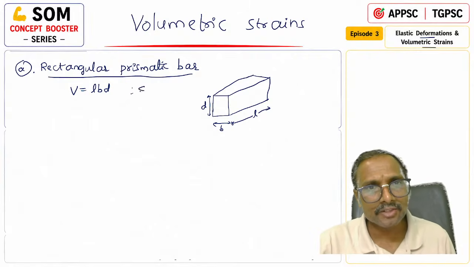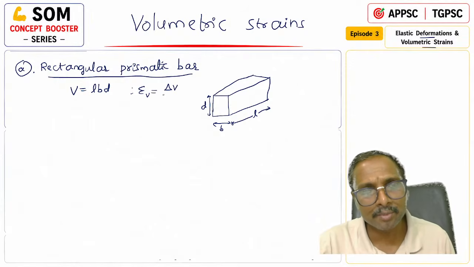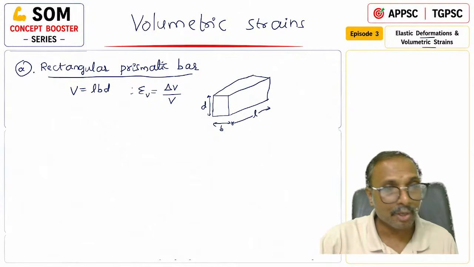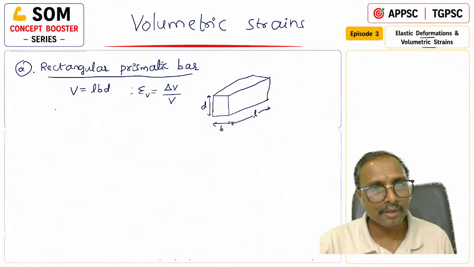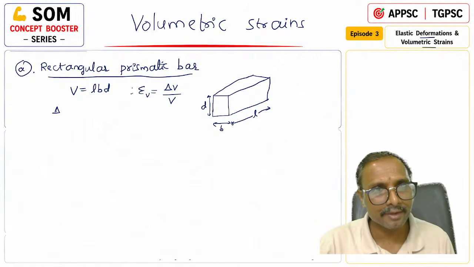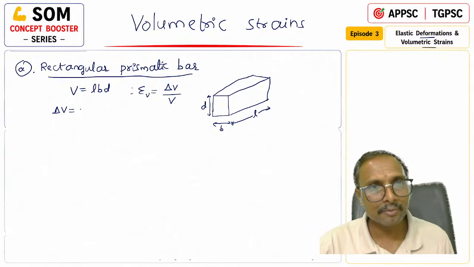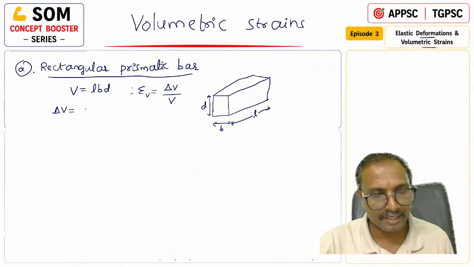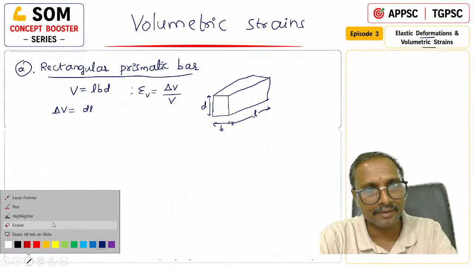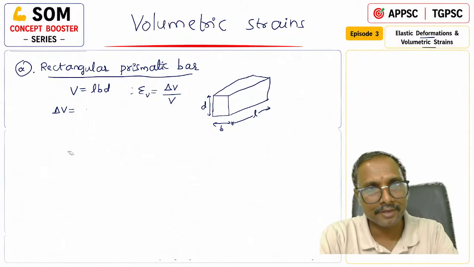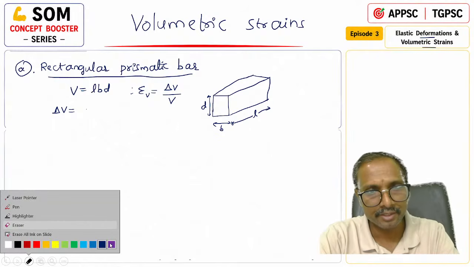So what is volumetric strain? Volumetric strain is nothing but change in the volume by the original volume. Now if you apply differentiation to this, partial deformation, how will it become? First you keep the length, differentiation in the length, so dl. Instead of dl we'll write delta, because dt causes confusion. First, if you apply partial differentiation, what is that partial differentiation?